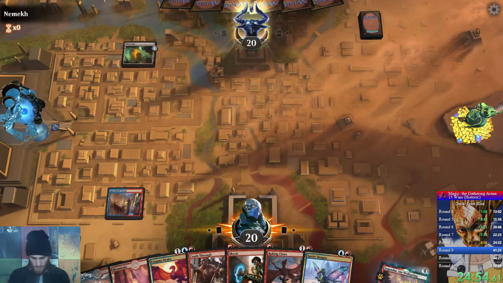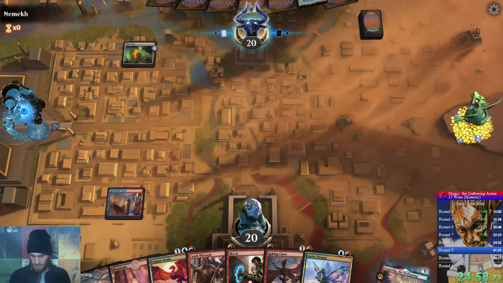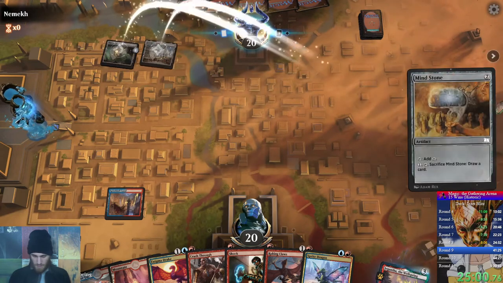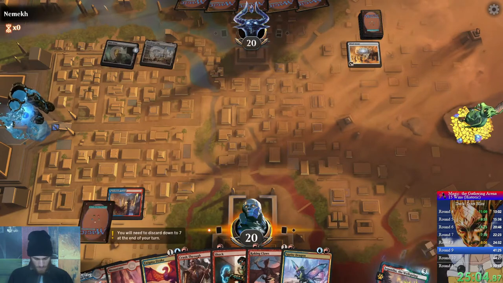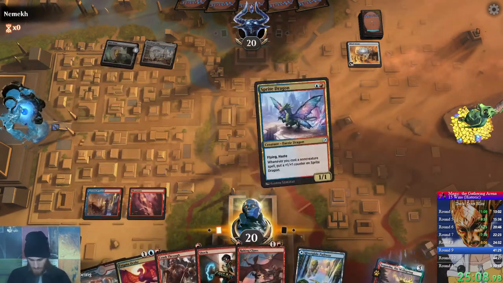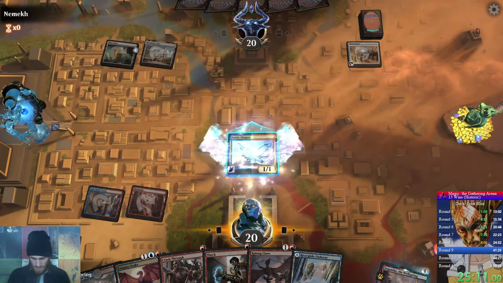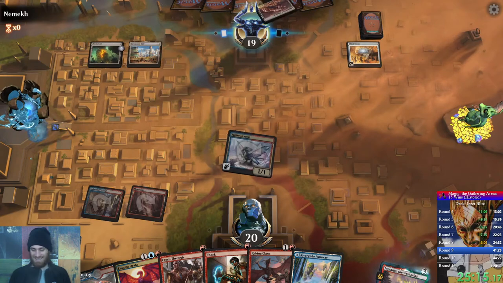Let's wait. We can wait. It might be wrong because we have Enigma Drake in hand, but we're gonna try it. There's Mind Stone. Oh boy. Alright, pass. Go to my turn. What is that? A mountain. Let's play a Sprite Dragon, and start hitting. Start wailing. So anyway, I started blasting.